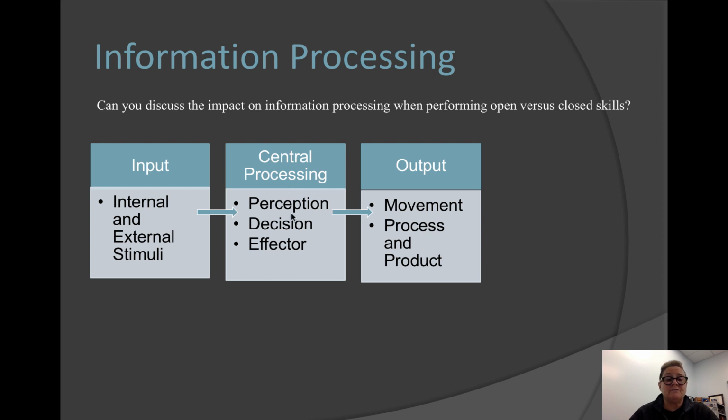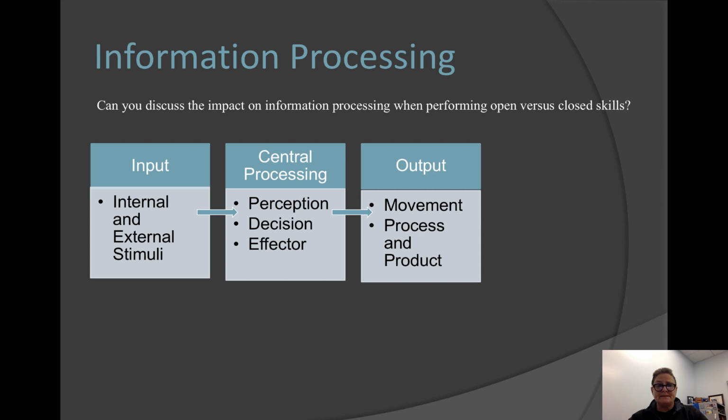In other words, perceive what the environment looks like, make a decision about what I'm going to do. In other words, I'm going to hit the ball off the tee to third base. And the effector process, how I'm going to do that. How am I going to organize this response? And then finally, output would be, what does it look like? What is the process of movement? Remember, we talked about the movement process. In other words, how does my gait look? What does my swing in the baseball swing look like, batting swing? And what's the product? Did I actually hit the ball down third base?